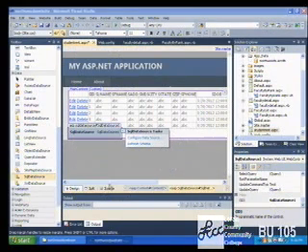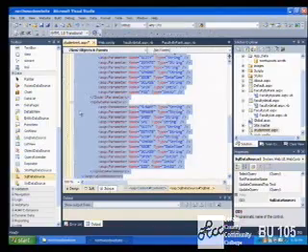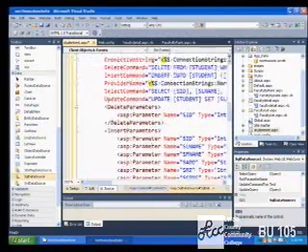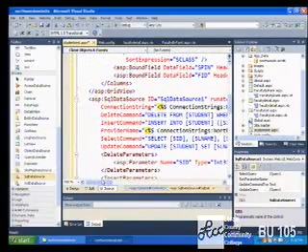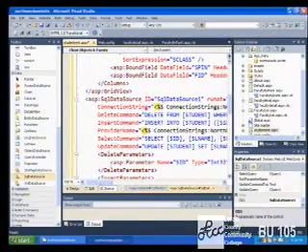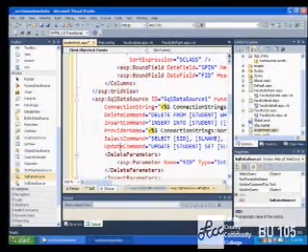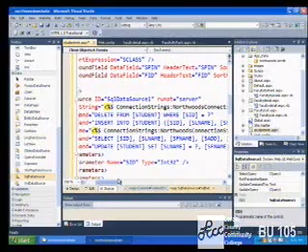Now, if we look at the source for this, I think it's a good idea, again, to know this. I've seen occasions where Visual Studio has generated incorrect things, so it's helpful if you at least know what's going on. Let me make this bigger. Notice that our SQL data source has a select command, which is a query that gets run, but that update, insert, and delete command that we saw on that previous screen, this is where it actually lives in the code.